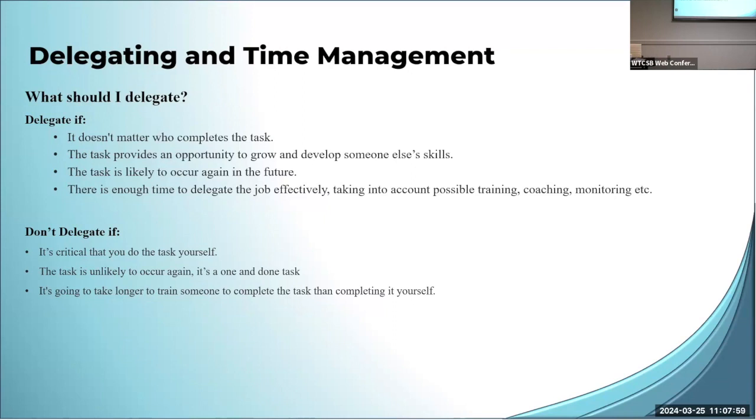So what you could delegate are tasks that don't matter who does them. It is something as simple as gathering information in Credible, helping create an org chart, doing basic daily things or small little tasks that you need to do, just to take some pressure off of you. It's an opportunity to allow somebody to grow. We all have staff that want to learn, and this is a great way to help them do that.